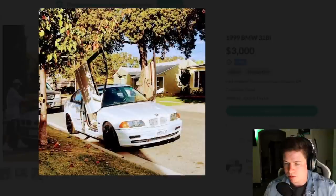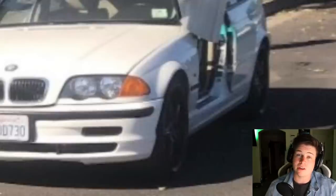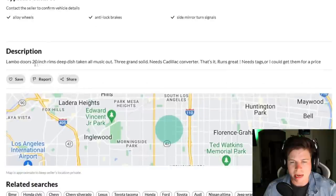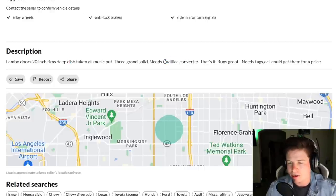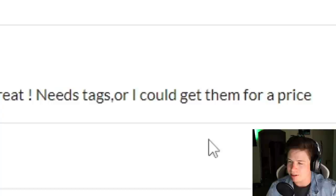Does he have the same wheels? Kind of looks like it, although they look black now - either it's a shitty illusion or they're just that dirty, probably never cleans them - just 20 years of brake dust. He only wants three grand: Lambo doors, 20-inch deep dish rims, all music taken out. Needs a catalytic converter, runs great, needs tags. Sounds like a good deal to an idiot.